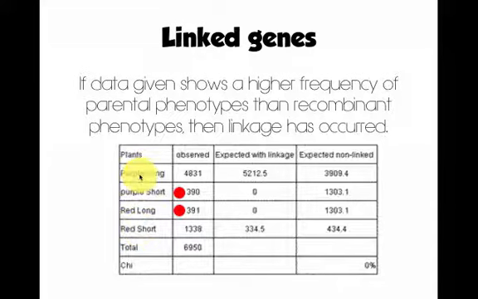So we've got a much higher proportion of the parental phenotypes than what we call the recombinant phenotypes. So they're these ones in the middle. If you see that sort of data being represented, right, you wouldn't be asked to do a cross and then determine if they're linked or not. They would give you some sort of data, and this clearly indicates that there's some sort of linkage going on. So both red short are linked, so those two genes, and purple long are linked.